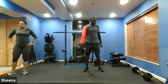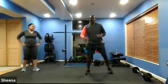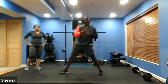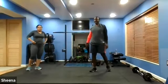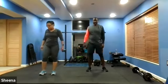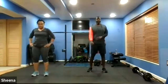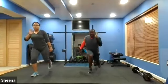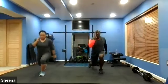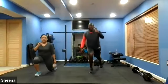Next up is alternating lunges. So once again, left leg will go back. Left leg goes out to the side. Right leg goes back. Right leg to the side. Yep, we're gonna start with our left leg. Going back. Getting that working. Ready? Again. Back. On a good rhythm that works for you.